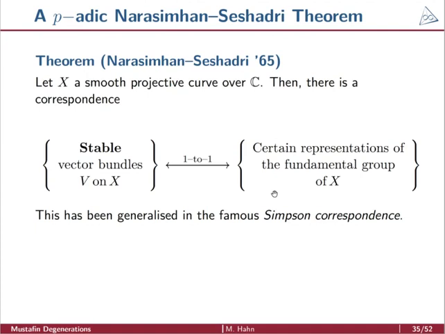Yeah, this will not play a role. I just wanted to mention that there has been a lot of work in generalizing this theorem to other classes of vector bundles and so on and so forth. But one condition that is sort of weird in this theorem is that we have this condition that x has to live over the complex numbers. So a big question is whether this theorem can be extended to other fields that occur in arithmetic geometry.